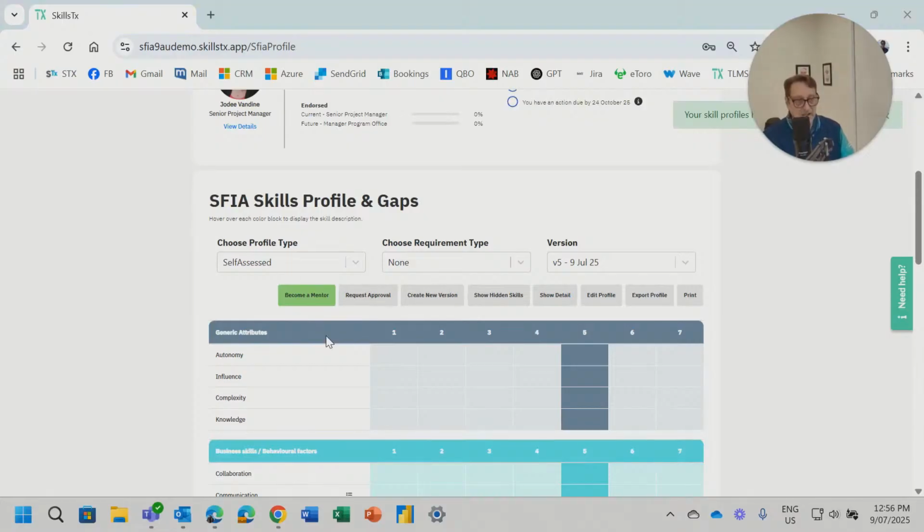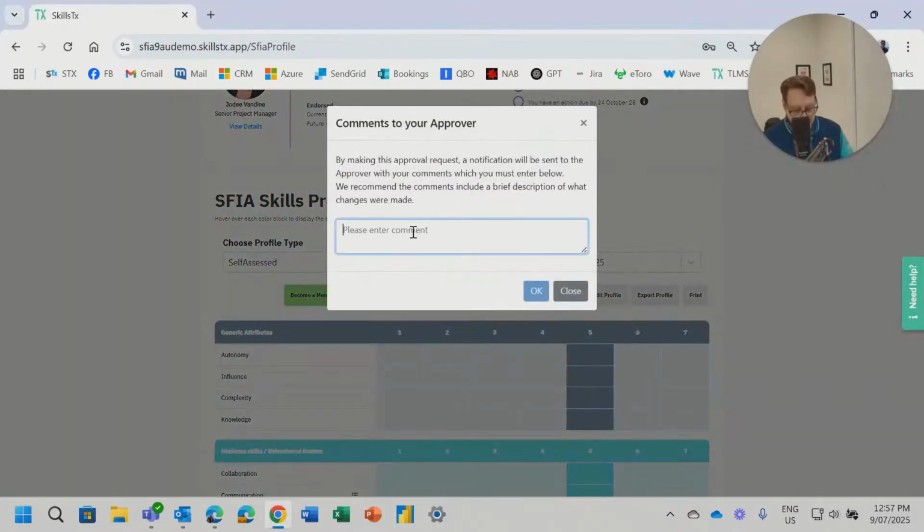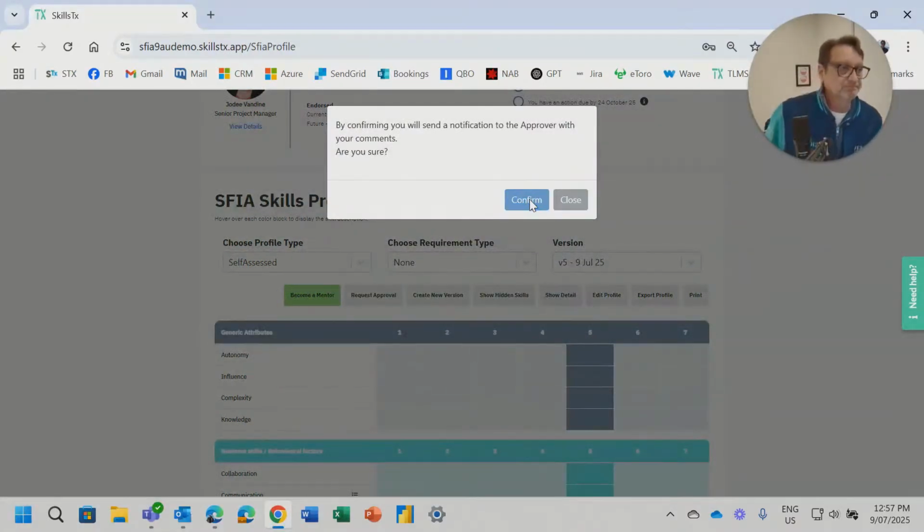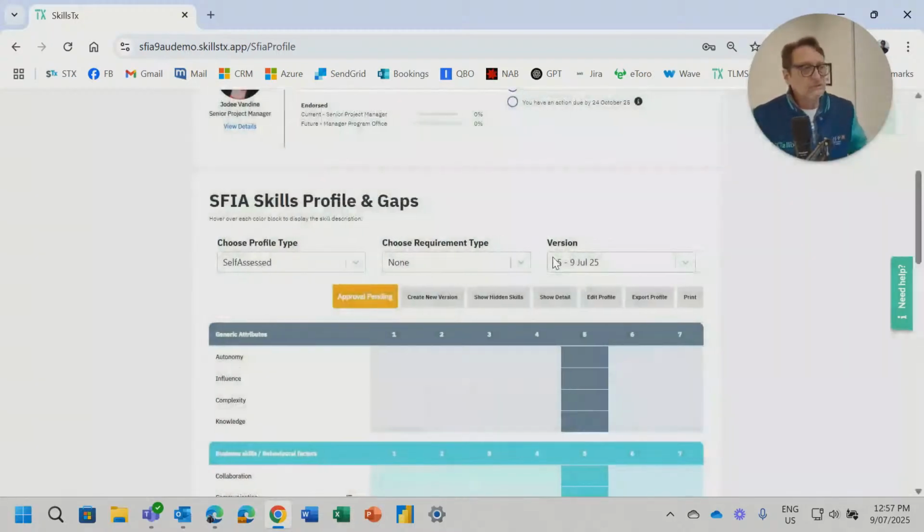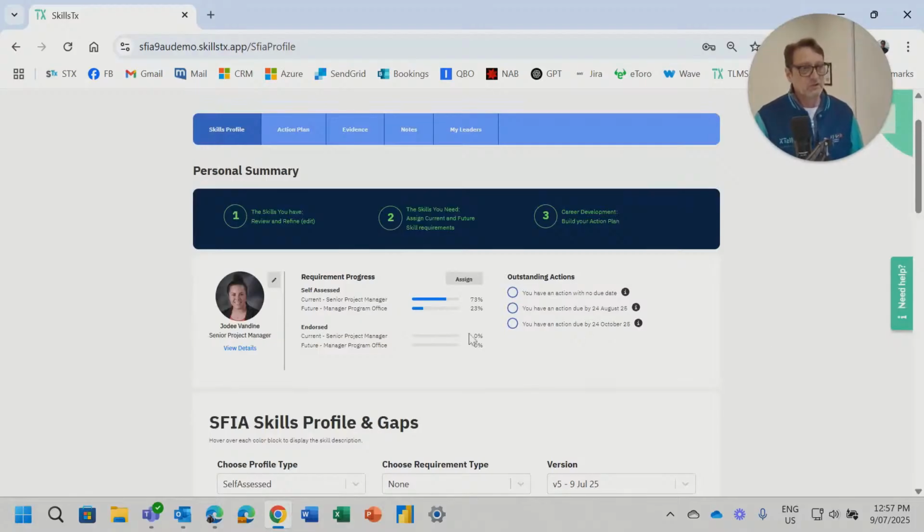Okay, so the postponement status has disappeared. I've now got request approval again, and we'll just make a quick note to say that I've made those changes. So basically it's asynchronous. This could be done face to face, logging in together of course, but in larger teams, maybe in a distributed environment, we can do it this way.